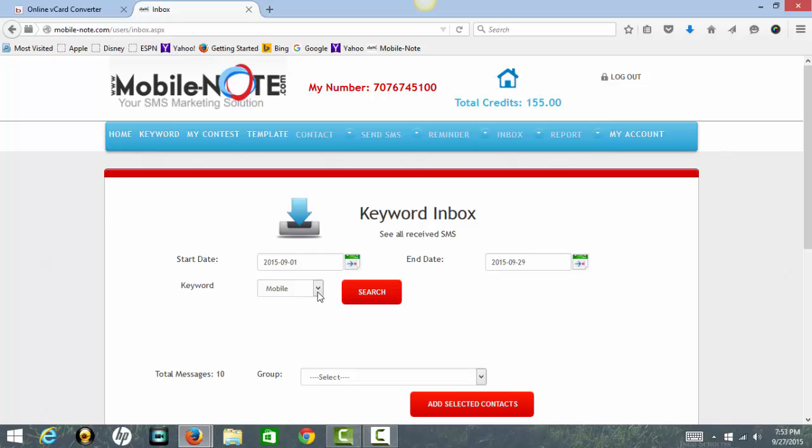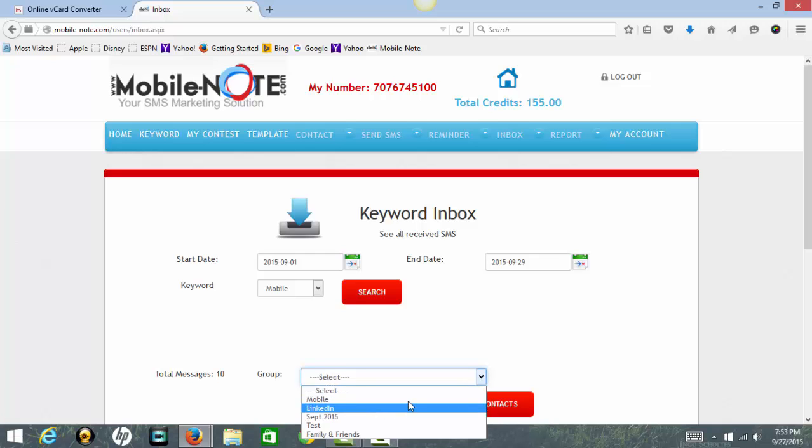The keywords that I've searched produce those phone numbers. Here I can select the contacts and add them to a group just by simply clicking on that, and I could add those selected just by checking next to their name and then add them to the group.